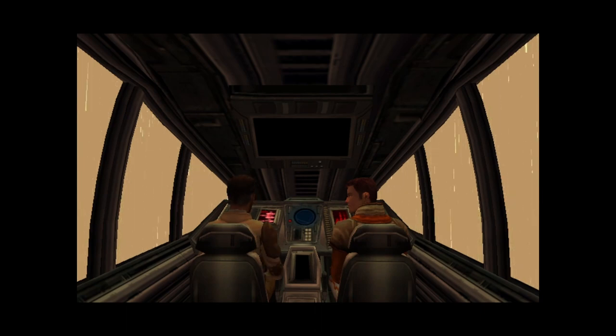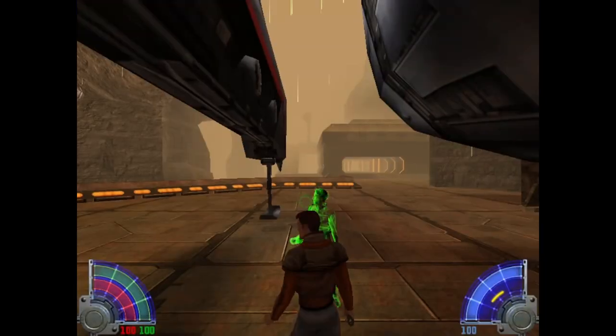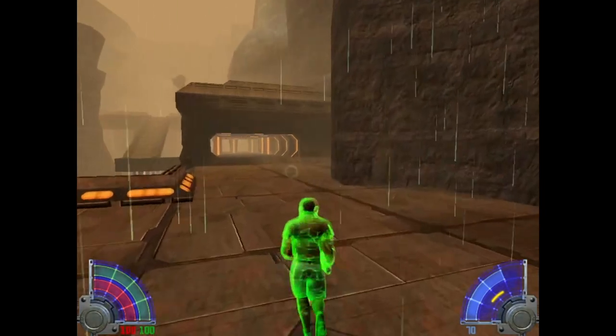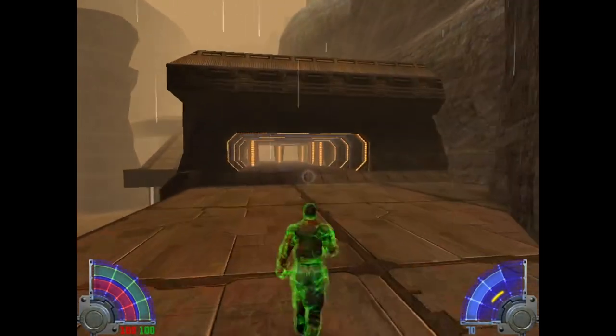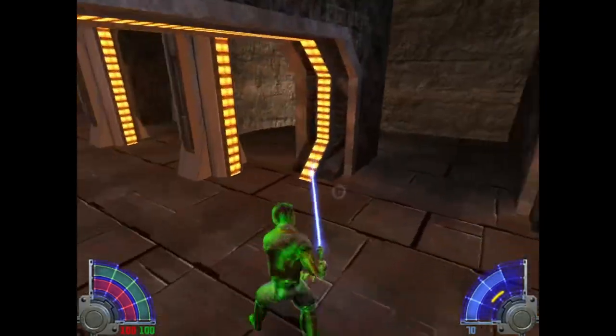Once Kyle and Jaden exit the ship, they immediately discover that the planet is being drenched in a storm of damaging acid rain. The Jedi are able to use force protection to counter the damage. However, if the force power wears off, Jaden will begin to take small amounts of continuous damage. Thus, the Jedi must move from cover to cover, allowing their force meters to replenish and remain protected.